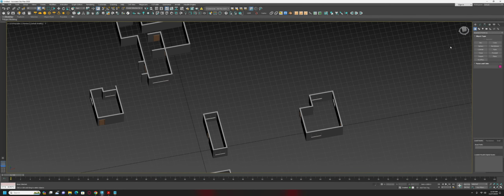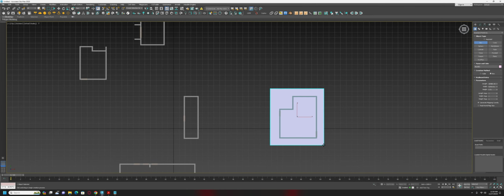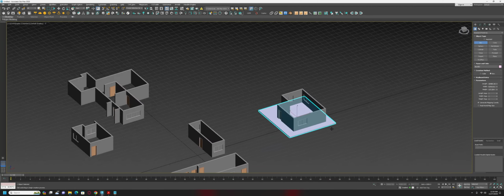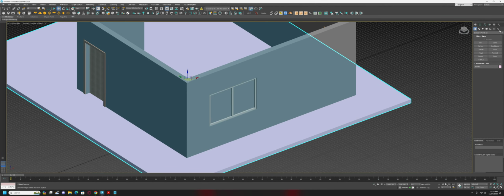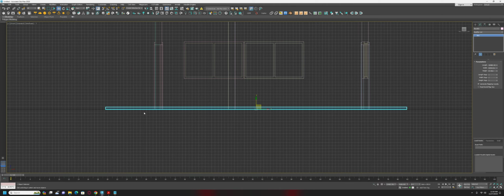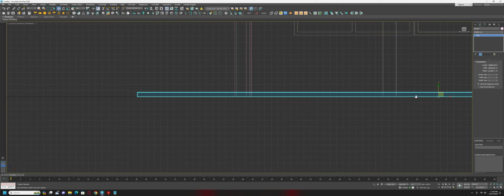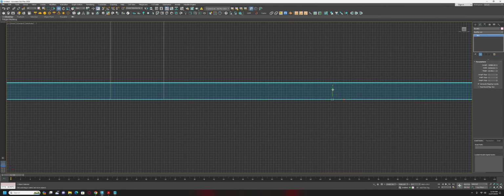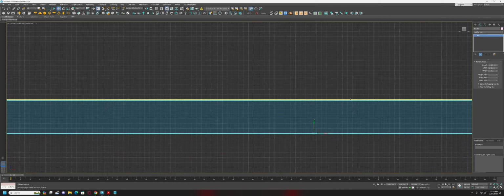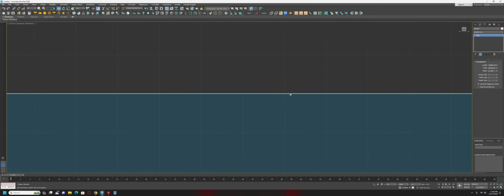Since this is going to be an interior scene, I'm first and foremost going to start by creating a floor. For this, I'm just creating a box to represent the floor. Just give it some height. You can also check this by looking at it here. By default, this is going to be ground 0. As much as possible, I want to make sure that my floor is at origin 0, so I'm just going to move it up this way, like this.